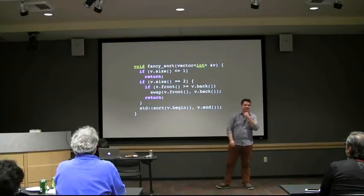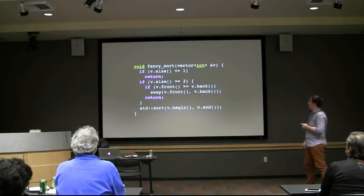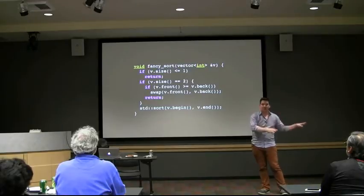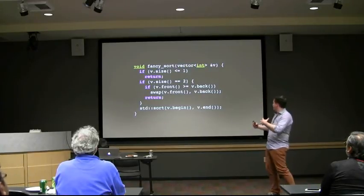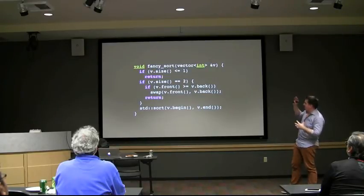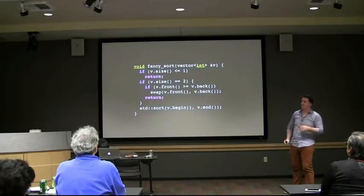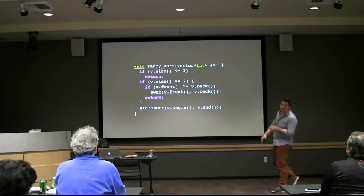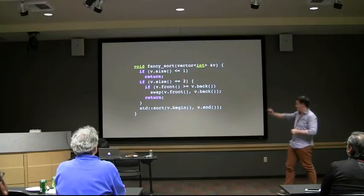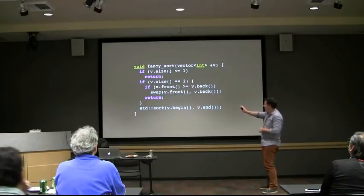But there are more interesting cases. So let's look at an interesting case. This is my favorite example of what the inliner is trying to do. So here we have a fancy sort. Now this is because I've just decided that my standard library sort implementation is garbage, because I know better. Okay. So as a master optimizer of code, what I'm going to do here is check if I have one or fewer elements, and declare that it is already sorted. And I'm going to check if I have 2 elements. And if I have 2 elements, I know that I can use a single swap to sort this thing. It's amazing. It's wonderful. It's awesome. This is such a better sort. Don't ever do this, by the way. This is a terrible idea. This is just for illustration, right?